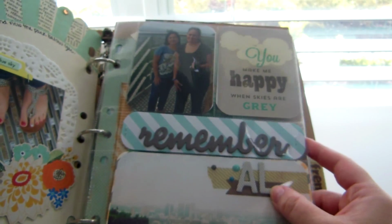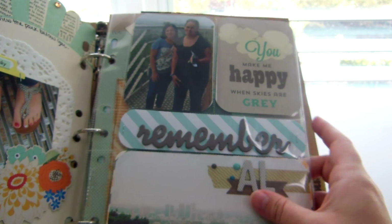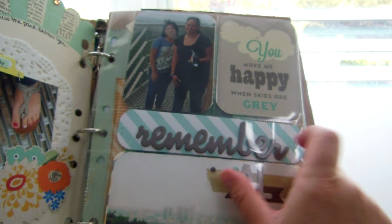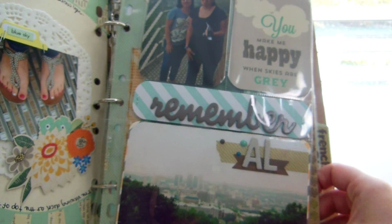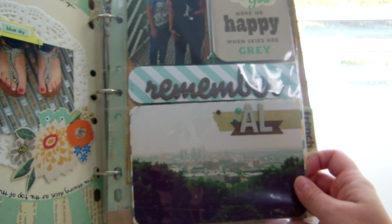And then here I used an actual plastic pocket page, and since we were at the top of this and it was a really cloudy day, I put the photo of my friend Megan and I, and it says, "You make me happy when the skies are gray." And then I put this chipboard, remember, and then, of course, Alabama, and then that's the view from the top.